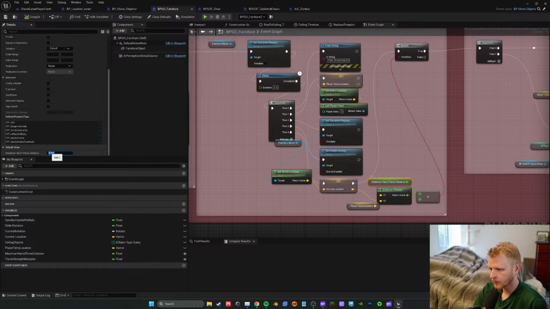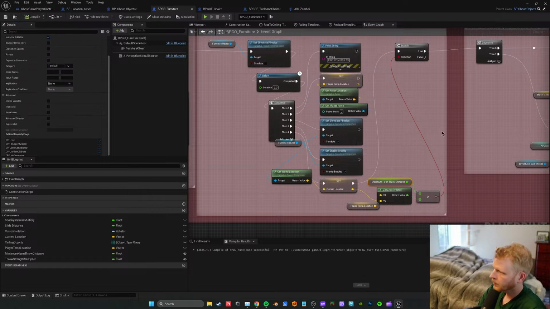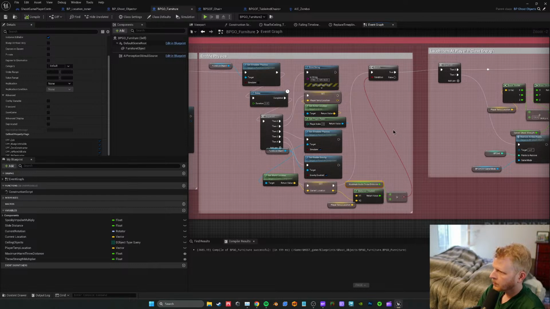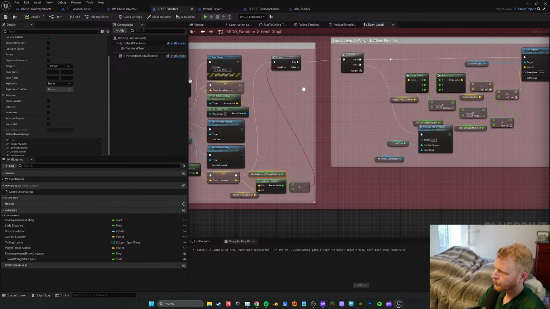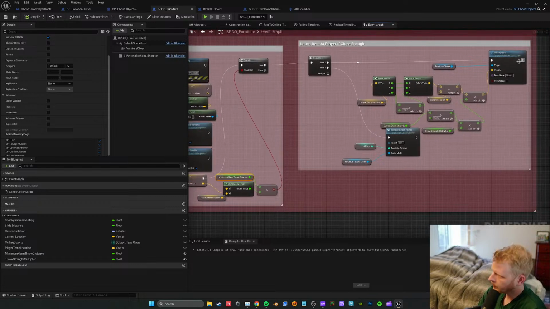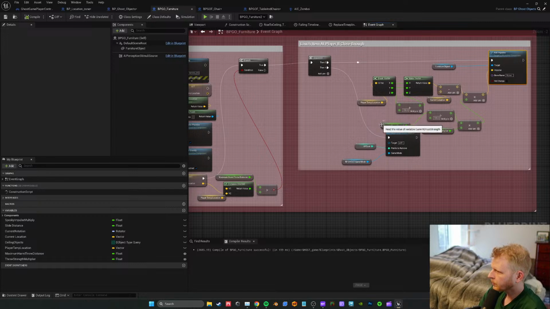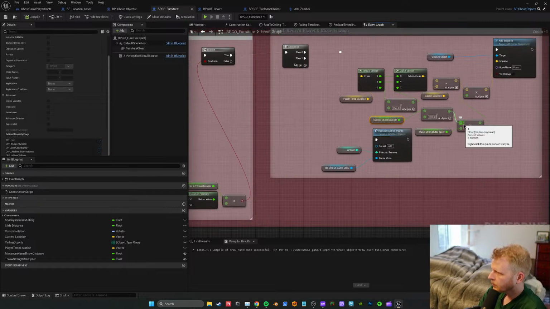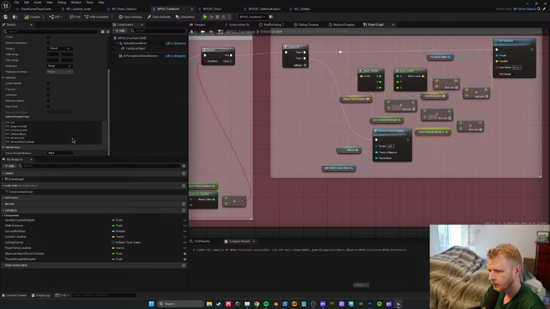Minimum harm throw distance. Let's make it 10 meters. Or maybe the impulse isn't strong. Throw strength multiplier, current ghost strength. Throw strength multiplier. Is this ridiculously low?